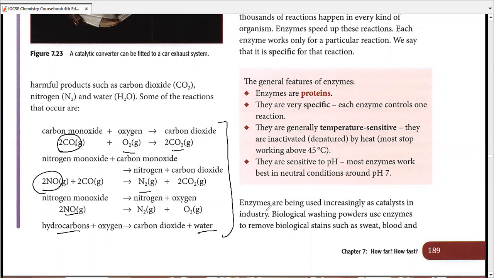So I hope this gives you the idea that a toxic gas, with the help of this catalyst, is converted into less harmful gases. Oxygen is not harmful at all. Nitrogen is not harmful at all. Carbon dioxide, though, is a greenhouse gas, but that's even a better choice as compared to carbon monoxide or nitrogen monoxide. These are the reactions which you're supposed to memorize for catalytic converters, and they have been a part of past papers. Yes, you were asking something?